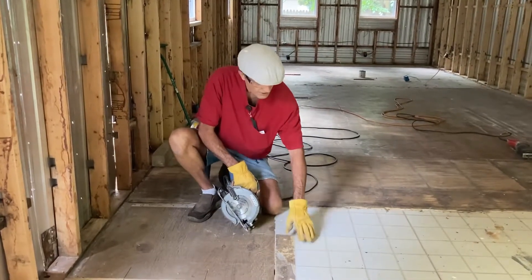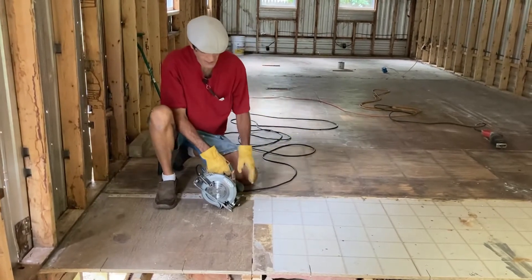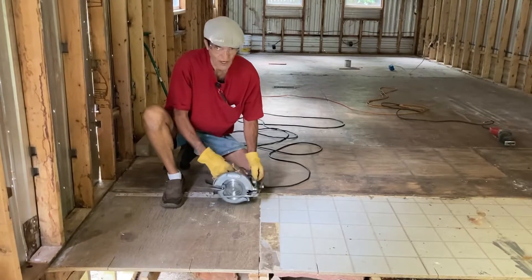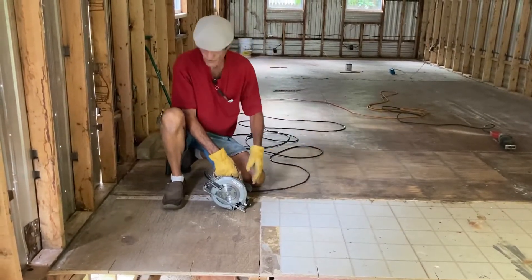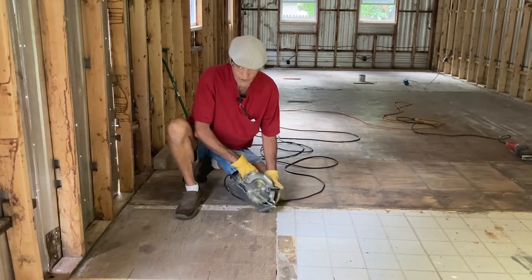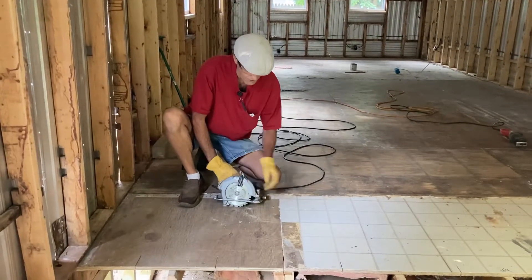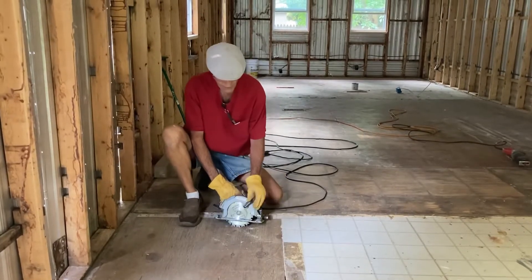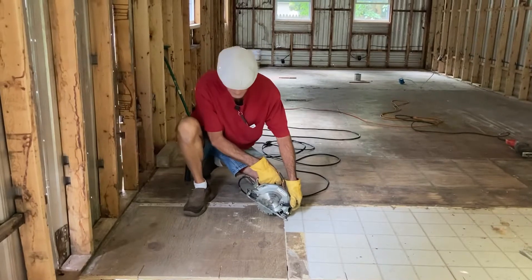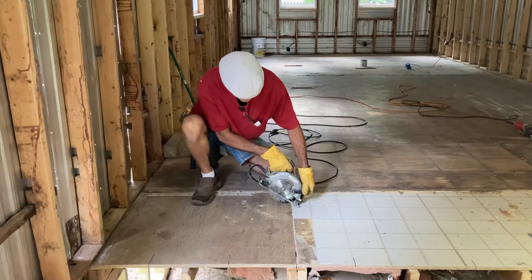What I'm gonna do is cut two feet in, and I'm gonna follow this tile line as a straight edge. I'll go this way a little bit, and you'll see that I have to lift the saw this way and that way because there are staples all through this, but it's pretty successful. We got a blade in here that we've been using for this demolition work — it's okay if it hits the nails and sparks. You can see staples right here already. You have to carefully lift the blade, and now right here I'm gonna have to plunge in. We're at a deep enough depth where we'll go through all the material, so here we go.